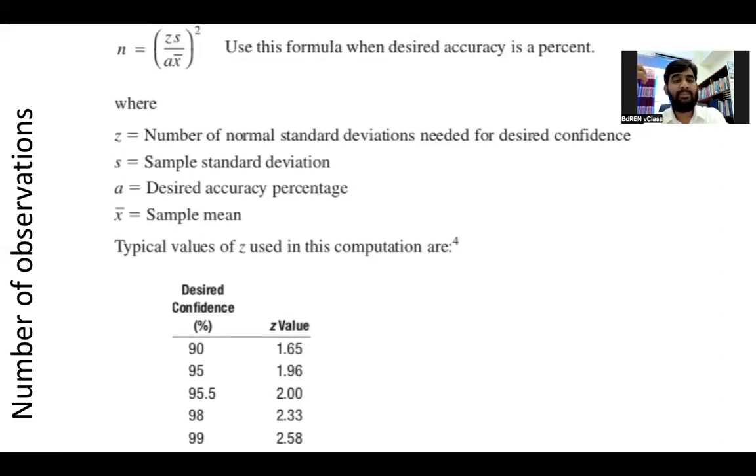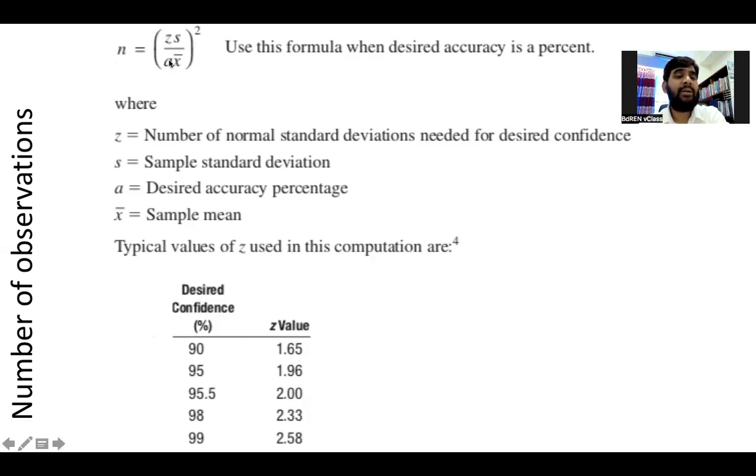So how many times? To know the number of observations, or in other words, this is also known as number of samples. How many samples you will take? How many observations you will take? How many cycles you will observe? Same thing.